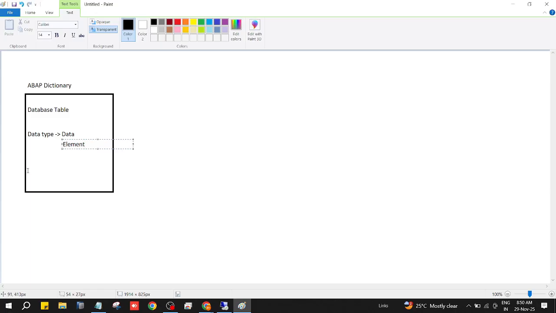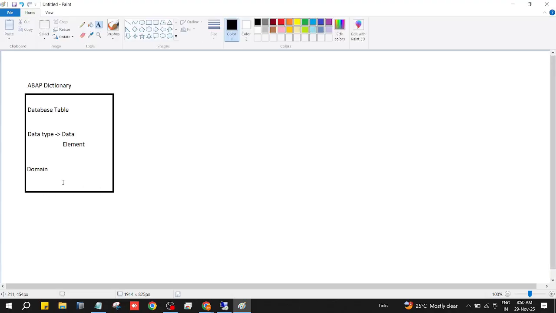Next, at the bottom we have domain. So there are three radio buttons. Then at the bottom you will find display, change, create. This is the initial screen with radio buttons.